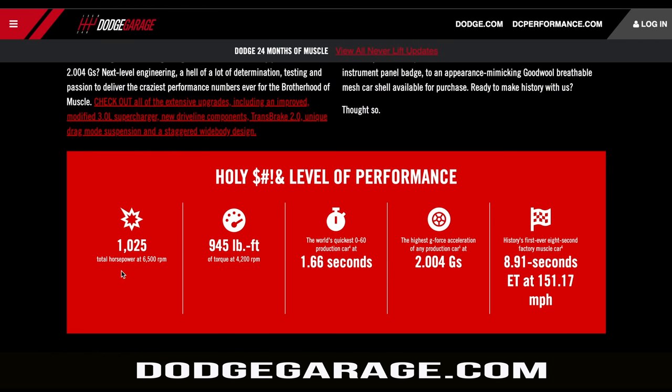I'm getting a kick out of watching a 170 pop a wheelie down the drag strip, getting me all kinds of excited for my car to get here. Just look at these figures: 1,025 horsepower — my first 1,000 horsepower car. I didn't think in a million years that the vehicle immediately following the 668 horsepower Blackwing would make another 357 horsepower beyond that. It's crazy. 945 pound-feet of torque, also ludicrous. Both of these are unlocked with the E85 fuel the Demon is tuned to run on.